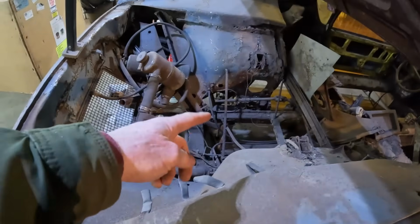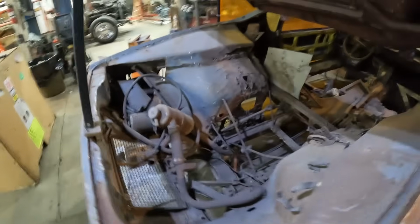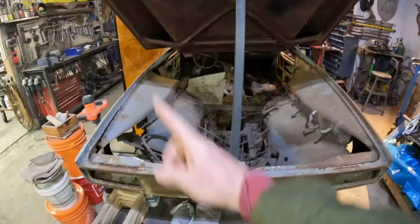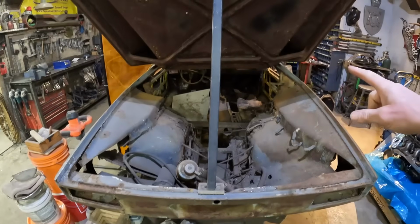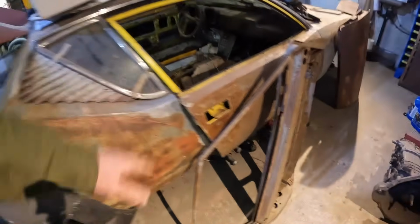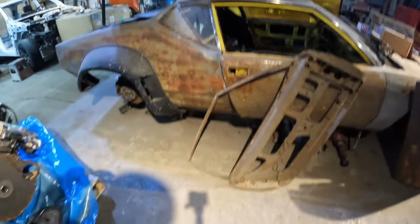Well, you see we actually had to weld all this rebar in here because it had collapsed on itself. So we can cut all that stuff out. You see this inner fender here is on a good angle, but that one has been pushed way up, right? So the body's down and that's up, it's bent. So if I can level the doors off, support the front door post, and anchor the front down, I'm hoping we can push down on the back of this and maybe get this thing to move because the quarters are super floppy. So that's going to work for me rebending it.